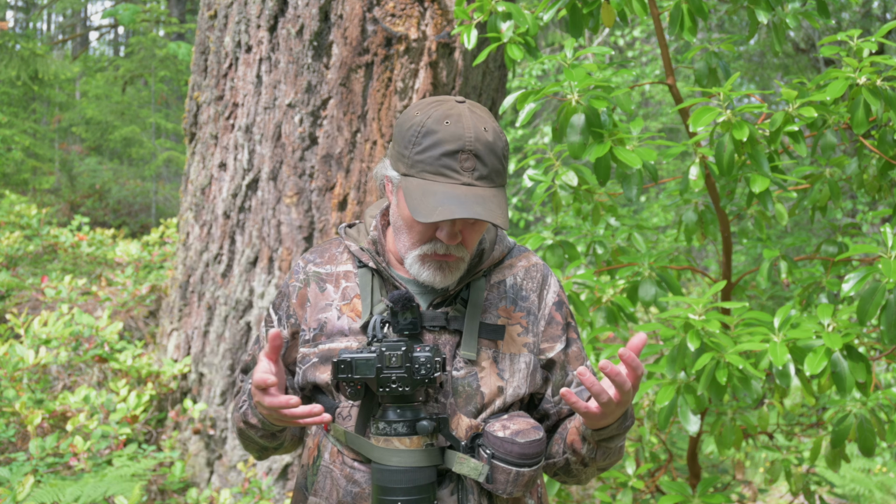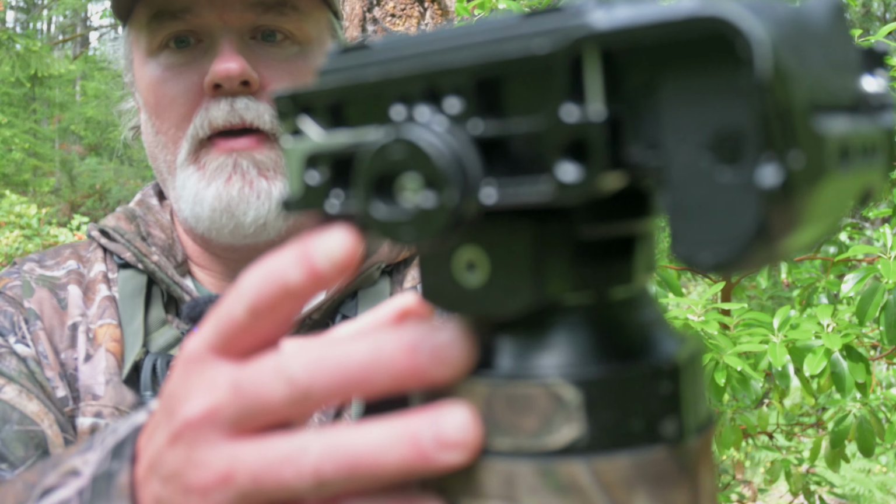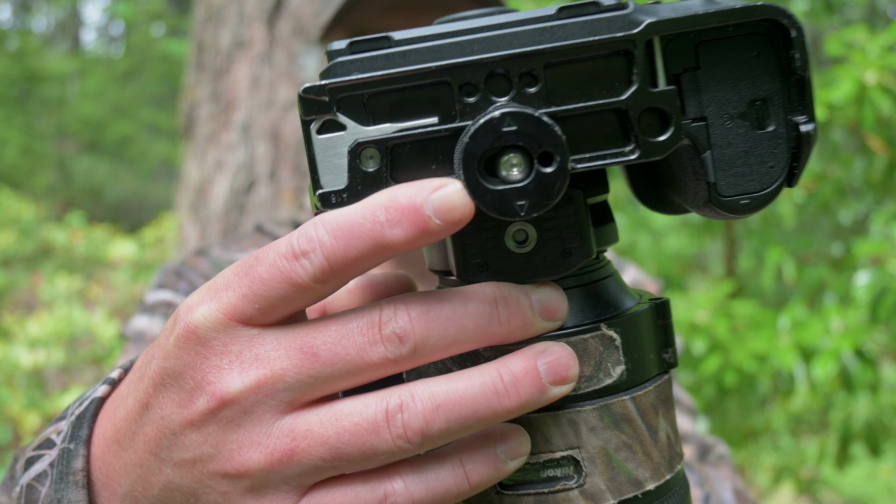So how I like to use it: if you're not familiar with the Cotton Carrier harness, it's basically a chest harness that allows you to fasten your camera. It basically uses a metal bolt that screws into the frame of the camera.